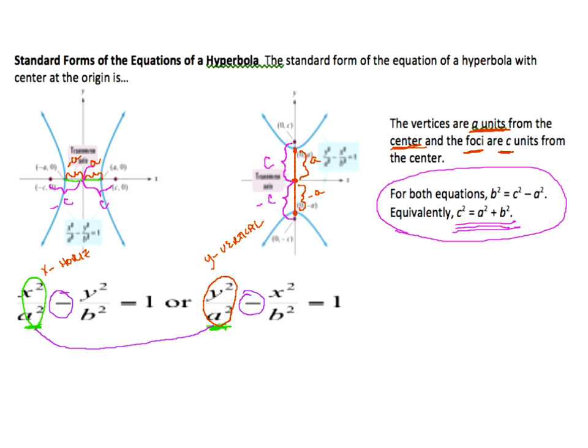Basically, the distance between the center and the foci, when you square that, is equal to the distance between the center and the vertex squared plus B squared. This B value is the other edge of the rectangle, and if we had the ellipse, we'd be talking about that as endpoints. But we'll see later where that B comes into play. It comes into play when you're graphing these things.